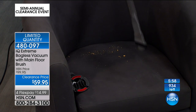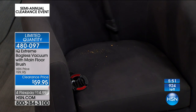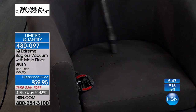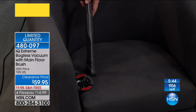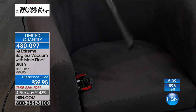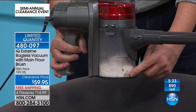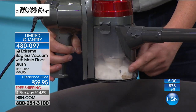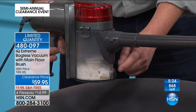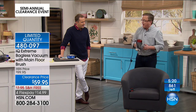No wonder this was being saved for prime time — what an unbelievable offer this is. I keep thinking about the handheld vacuums we've done — the ones that are just regular handhelds. This is a floor vac, it's a handheld, I can get up high. Even with all of these tools I could take this out to the car, clean the baby seat, get down into the furniture. It's awesome. Look at the cyclonic action — it's going to suck up all that dirt, all the dust. This does a great job upstairs, downstairs, in the car, on the boat, camper, RV — wherever you want to use it, the IQ Xtreme's ready for you.